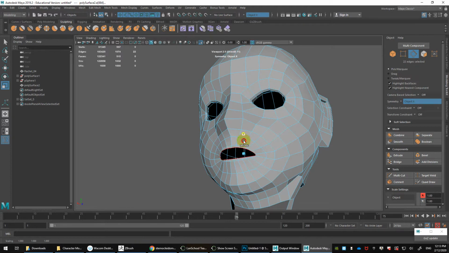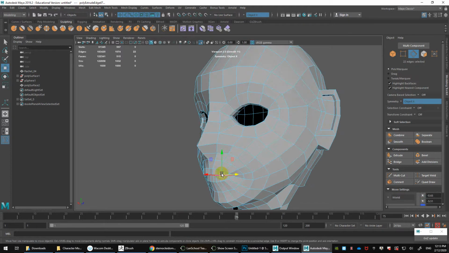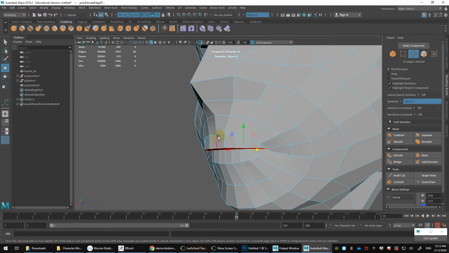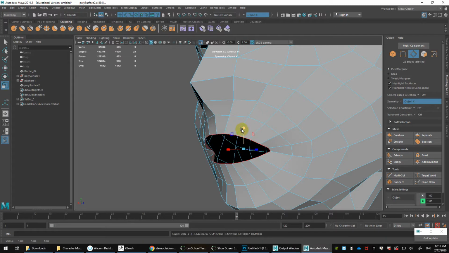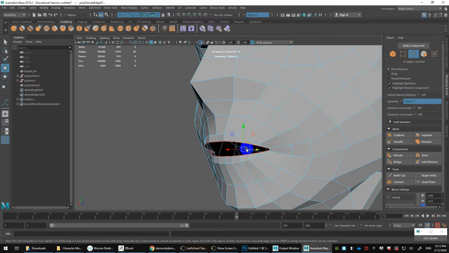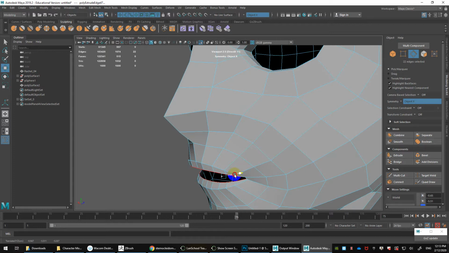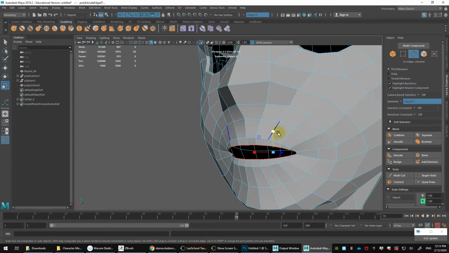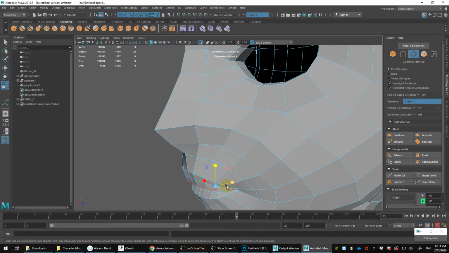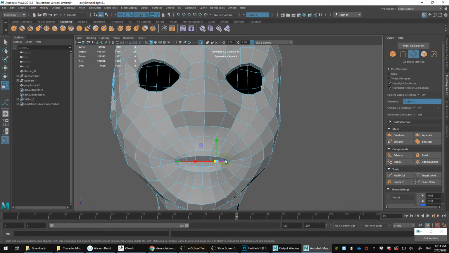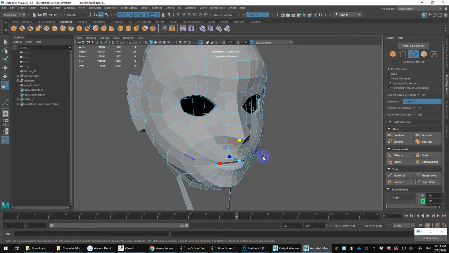Let's try this lip thing again. Shift scale. Okay, so that's starting to kind of work. So I usually have 3 loops. The outer loop defines the lip line. This second loop here is kind of like what I call the plump line. So that's basically the part that's going to define the thickness of the lip. So I'll pull that back and in a bit. And then there's the contact between the two. So you shift scale them. Again, there's a lot of little finessing and moving around, but I don't want to bore you guys to death right now. So I'll just close that up.